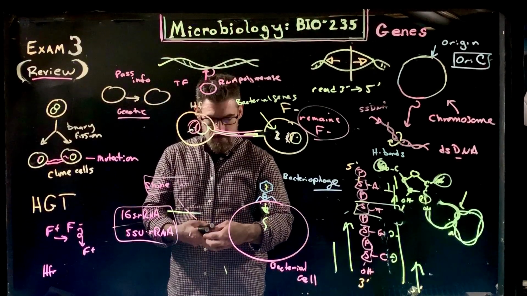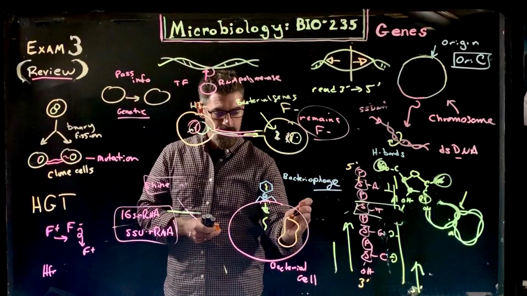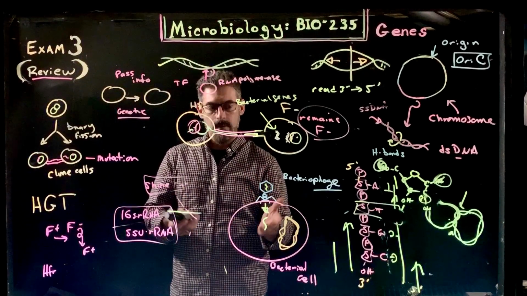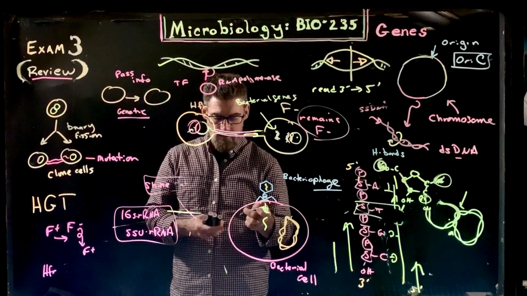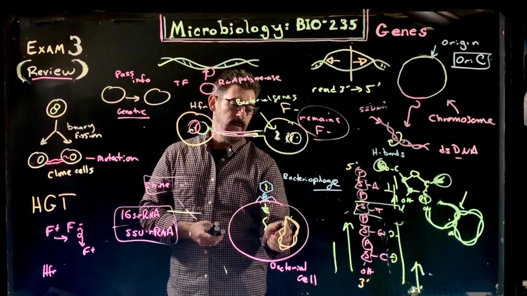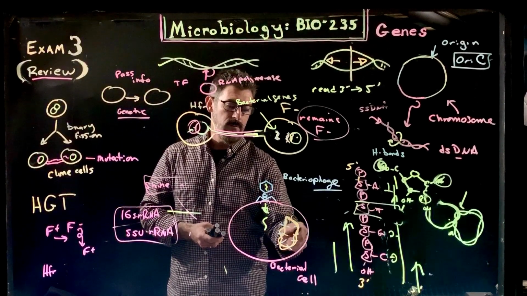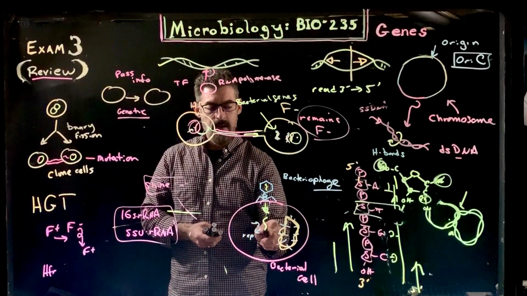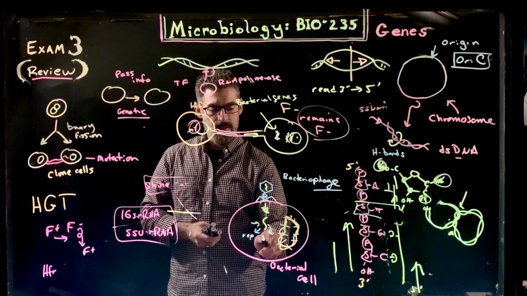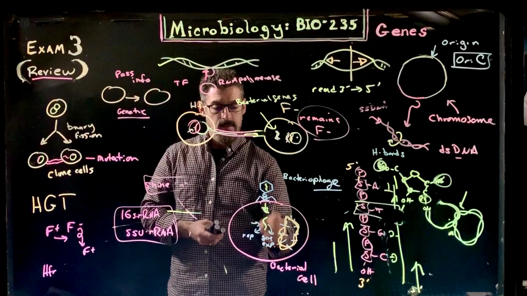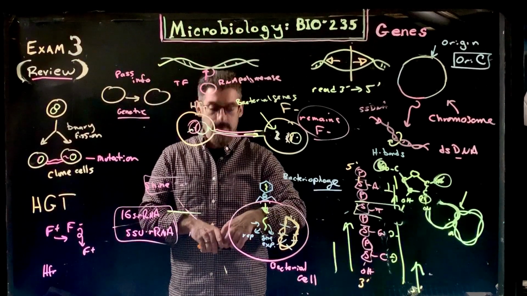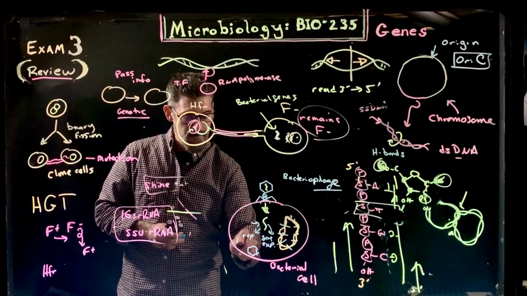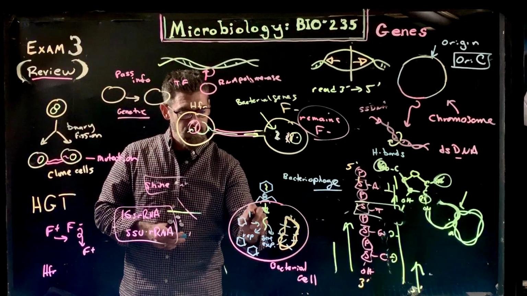The bacterial cell has its own genome. But when that occurs, along with it come proteins and codes for proteins that in many cases will destroy the bacterial chromosome, and it will begin the replication. So you'll get replication of the viral genome, and you'll get gene expression, the genes being copied from DNA into RNA, and then proteins made, which would be the viral proteins, which would then make copies of the virus.